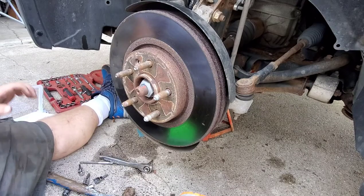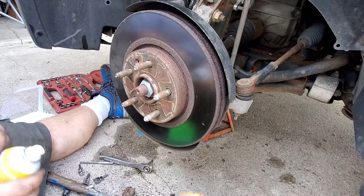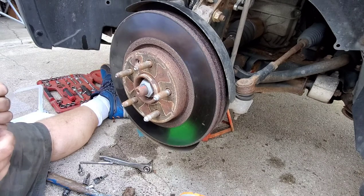Penetrating oil there. Clean up the mess of that in a minute.